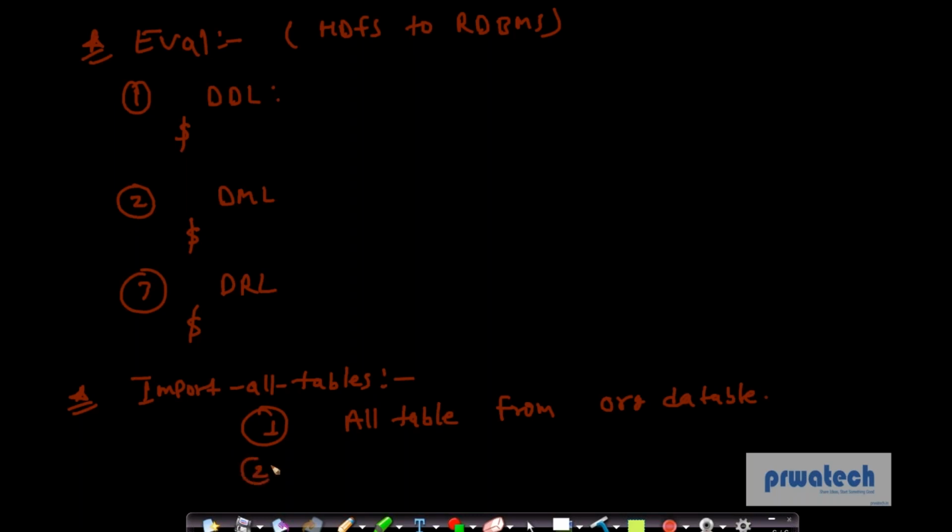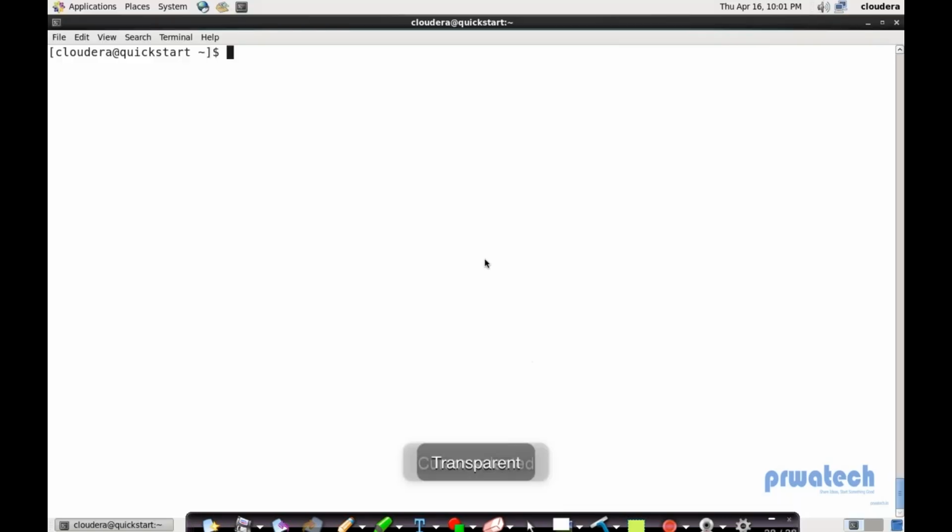And then in second case, these are my different cases. In second, I want only 2 tables. So one table, all tables from one database, and then only 2 tables from one database. How will I run a query for this? Sqoop. Again, I will change my argument. So this time it will be import hyphen all hyphen tables.